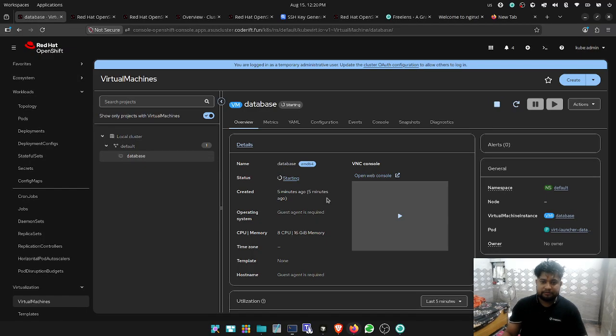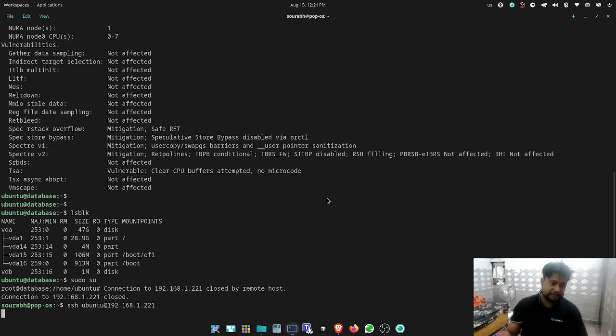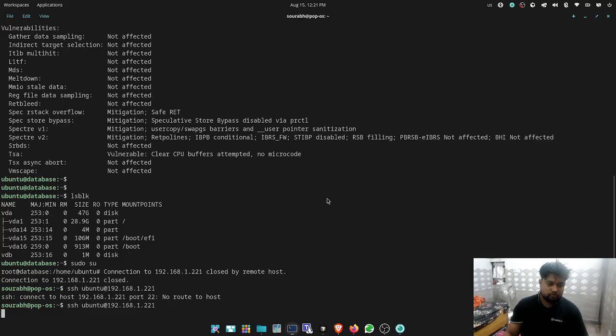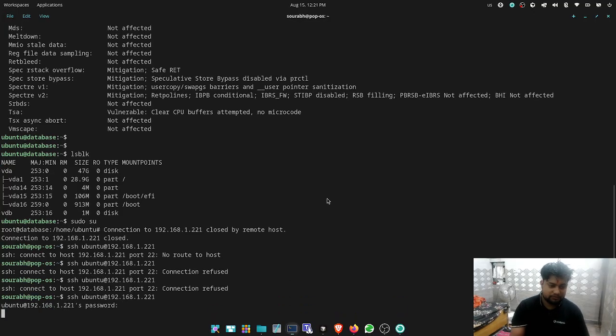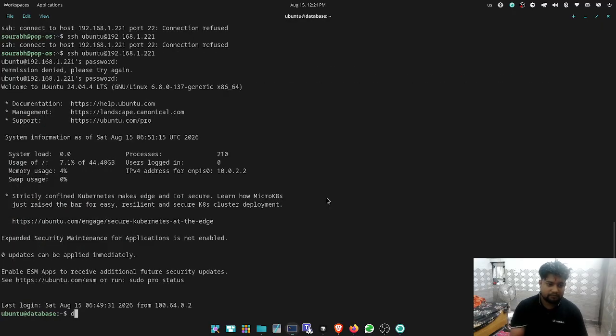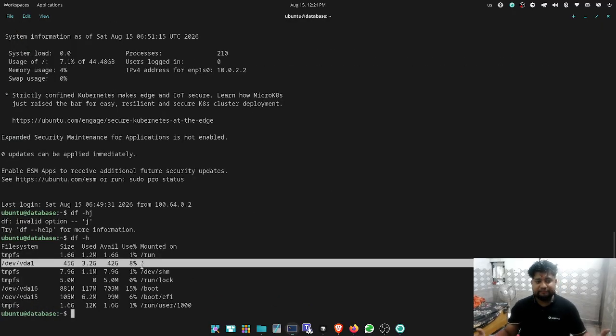Basically your LVM partition is going to be increased. You will see right now that /dev/vda, since it is a cloud image, is automatically resized, and we were able to successfully increase the root partition itself.